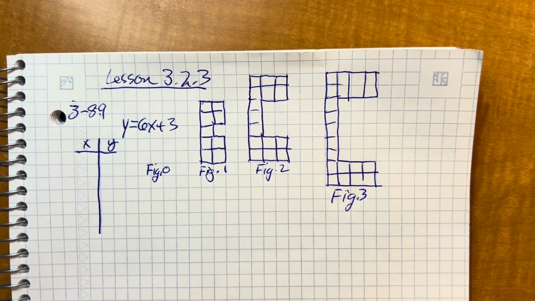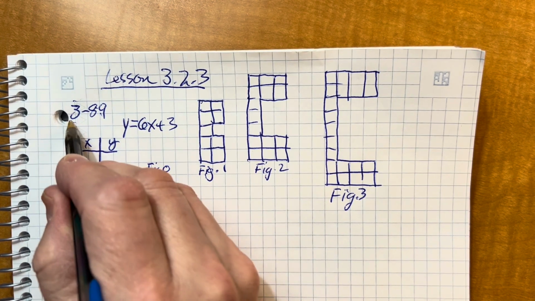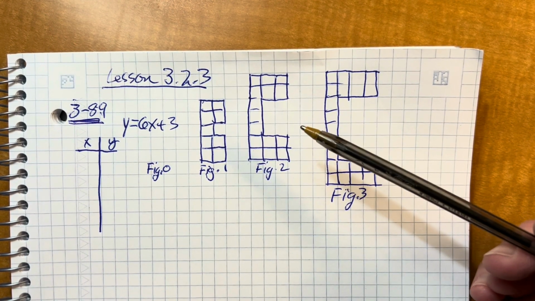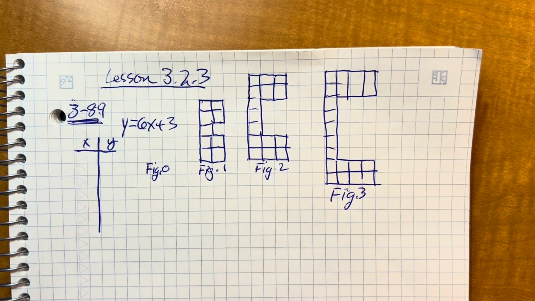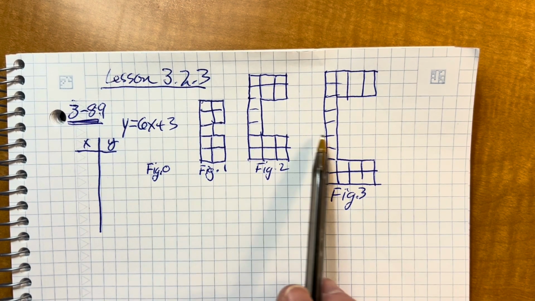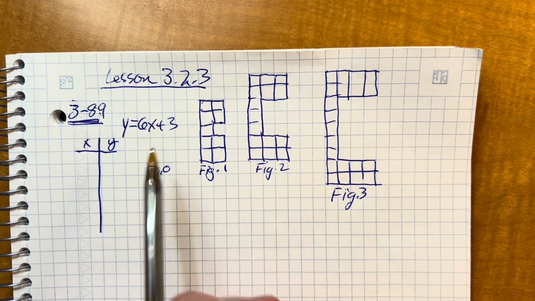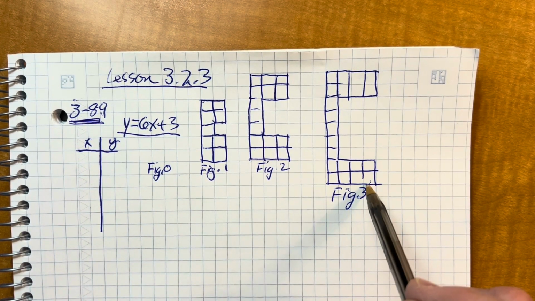Okay, kids, here we are for lesson 3.2.3. We're going to start with number 89, and here is the process. In this problem, the textbook is already giving you all this information from something that you found way back in lesson 3.1.3, which of course we did not do. However, knowing all of these is not necessarily the significant thing, but what we do need to know is that this is the equation that relates the figures, okay?